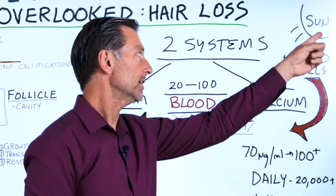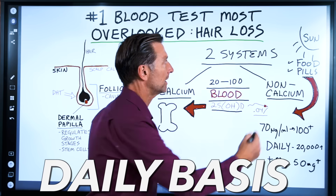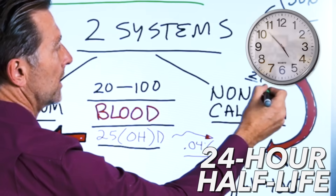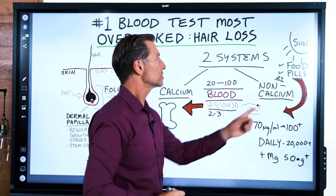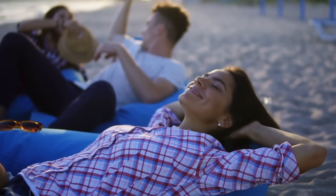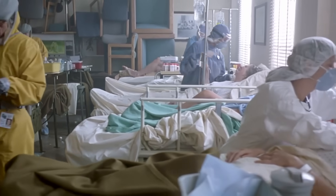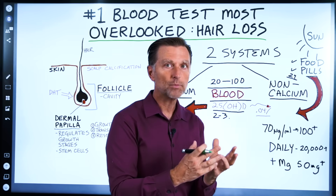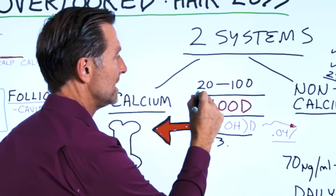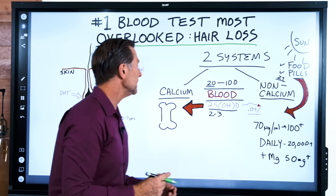If you're getting daily sun, eating the right foods, and taking vitamin D on a daily basis — because this form of vitamin D only has a 24-hour half-life compared to two to three weeks for the primary form — you need daily amounts. This is why we have such a massive worldwide epidemic of vitamin D deficiency. The average person has levels of less than 20 to 30, which is not enough to create a therapeutic change to feed the hair follicles.